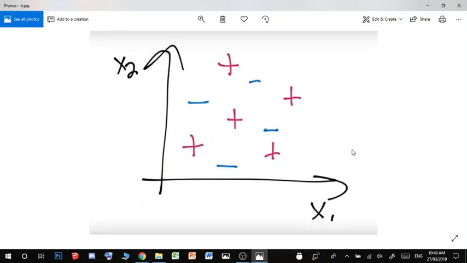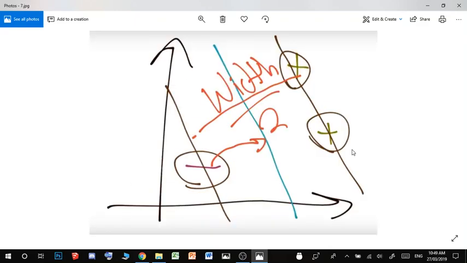And there is also the support vectors. With the support vectors is where essentially we have 2 parallel lines, like 2 linear lines, which go through 2 sets of categories of points. So here you can see minuses on one side and pluses on the other. So we have a line which goes through both of those categories, and we also have a dividing line between both. This is the decision boundary. So when you cross the decision boundary, you become a plus, or you become a minus, depending on which side of this blue line you're on. Anyway, that's just a very short look at this type of stuff.